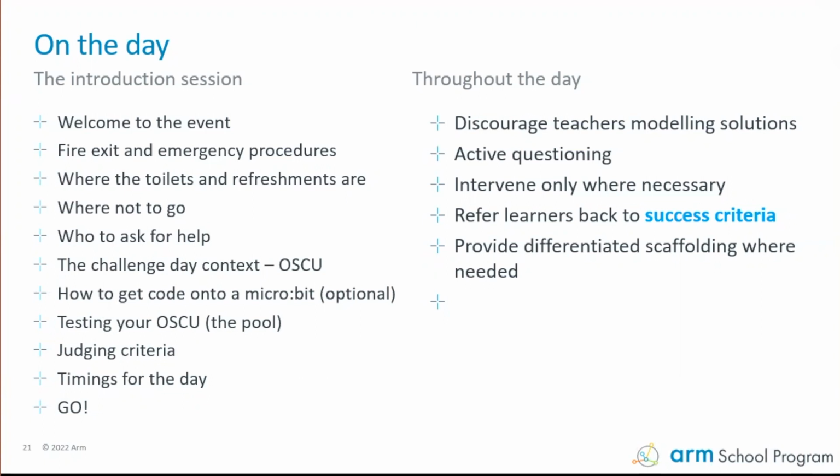And you get the volunteers in particular to use active questioning, so open questioning. Why does this work? Talk me through this code, or the sorts of things that I explained before. Especially when they come unstuck or run into a problem, use open questioning as a mechanism to get them to think about what they're doing, without necessarily telling them the solution. And always refer back to the success criteria. I can't stress that enough. It's really important that they are thinking about that, and also going back and looking at their design sheets, because they may have the solution there in front of them, but when they've started to build it, it may have gone a little bit off piste, and so they need to refer back and maybe iterate on their designs as well. And so that's that.